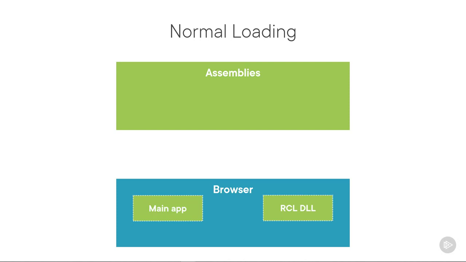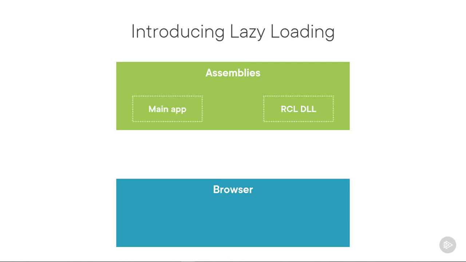Blazor takes the safe route here. Even though we may not need the components in the library initially, or even at all, everything gets downloaded to the client. And in many cases, that is what is best. If you want your application to run perhaps without an active connection, this is also the only option. But Blazor comes with an option called lazy loading, where we can take control, instructing Blazor to postpone downloading an assembly until we say so.